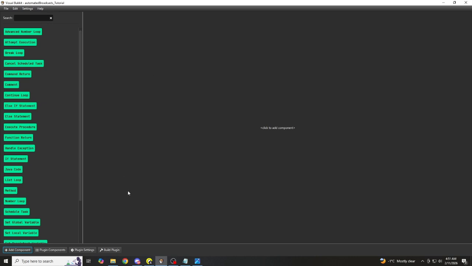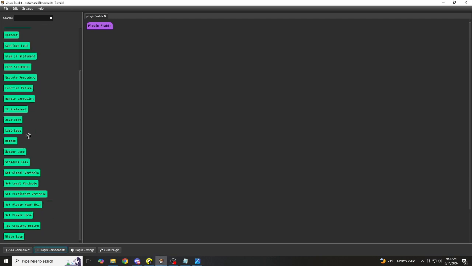Now you're going to want to click Plugin Components, Add, and then let's add a plugin enable, and I'm just going to name it plugin enable. Press OK. And now, the first thing you're going to want to do is a method.